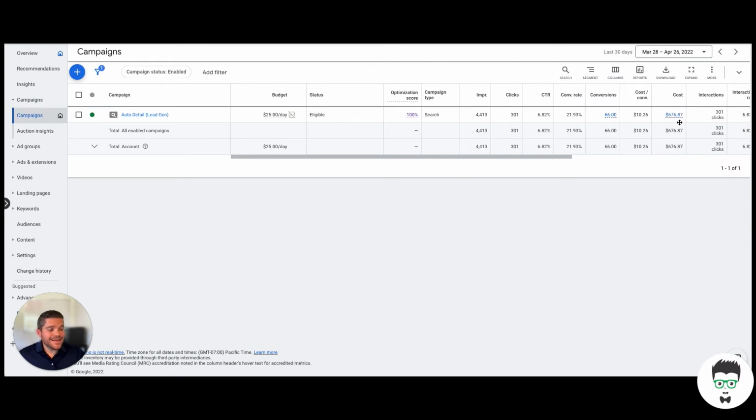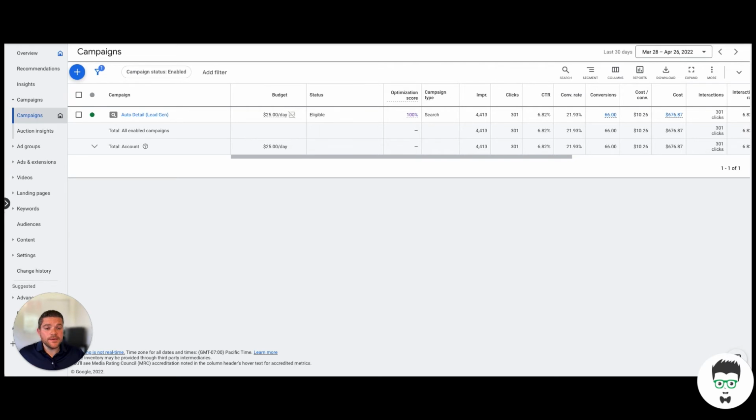And then in that time, the total cost for this campaign has been $676.87. This particular campaign, we're doing both call leads and actual drop-down lead gen, like a form that the consumer fills out. So once they hit the page, the consumer fills out the form, name, email, what they're interested in, or they can use the phone number on the page by touching to call on their mobile device, or they can just call on a landline or whatever they want to do. And then it all tracks back into here so that we can use it to manage the campaign.